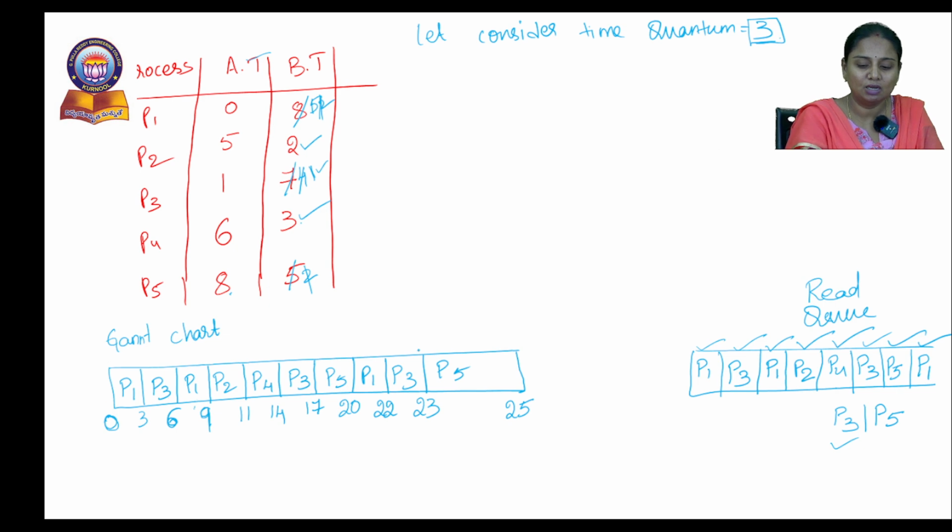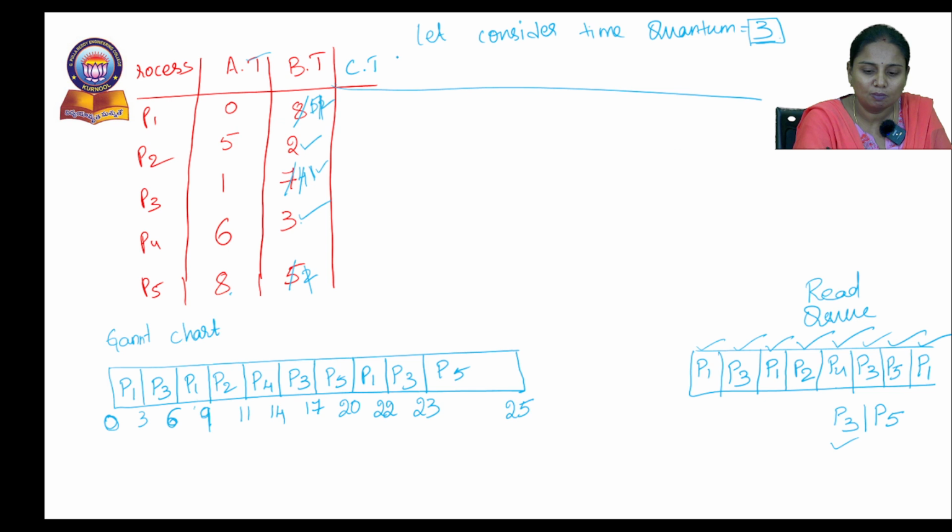So by this we have completed drawing the Gantt chart. This is how we have to draw the Gantt chart using round robin based upon the quantum time and considering the arrival time also. From this Gantt chart, we are now going to calculate the completion time of each process, turnaround time, waiting time and response time. First, let's calculate the completion time of each process. Here the completion of each process should be considered on the right side. We have to move from right towards the left.